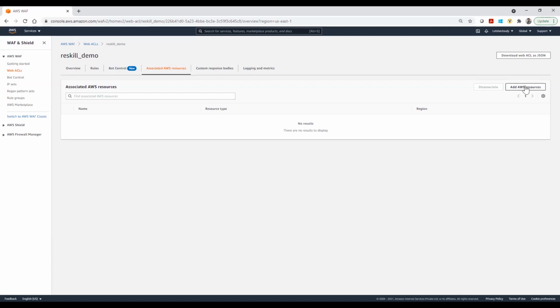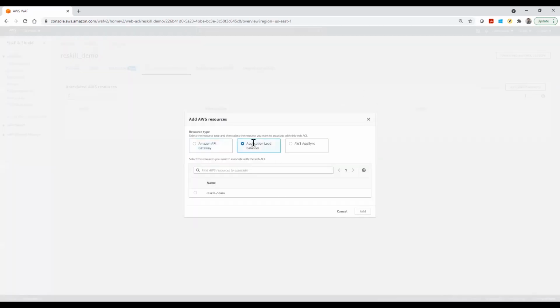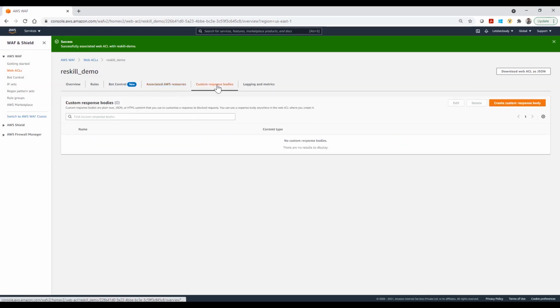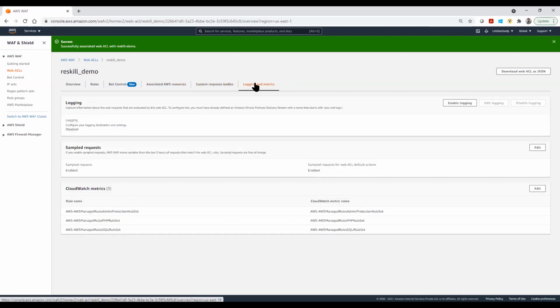Here we have to add our load balancer, if it is not reflecting. So we have added our application load balancer under the associated AWS resources, right? You can set your custom response bodies also here, and you have the logging and monitoring.